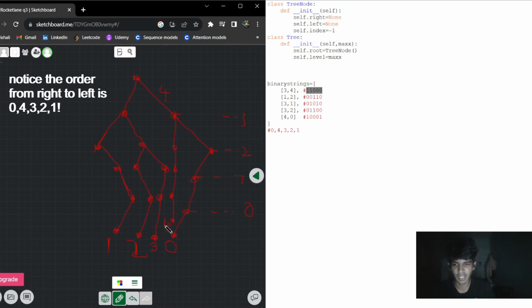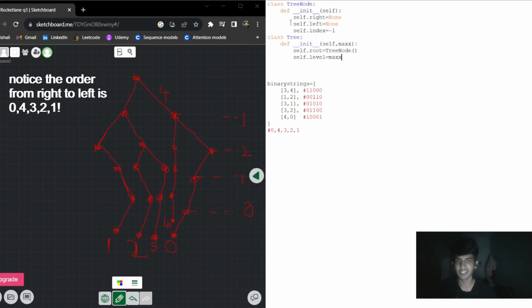The tree looks a little bit messy, but yeah. So this will be the required tree structure. So first we'll just check whether the fourth bit is set or the third bit is set, and so on and so forth up until the last bit, which is 0. So that's what we'll be doing. For this, we need to know the maximum possible level. So let's go into the tree node.